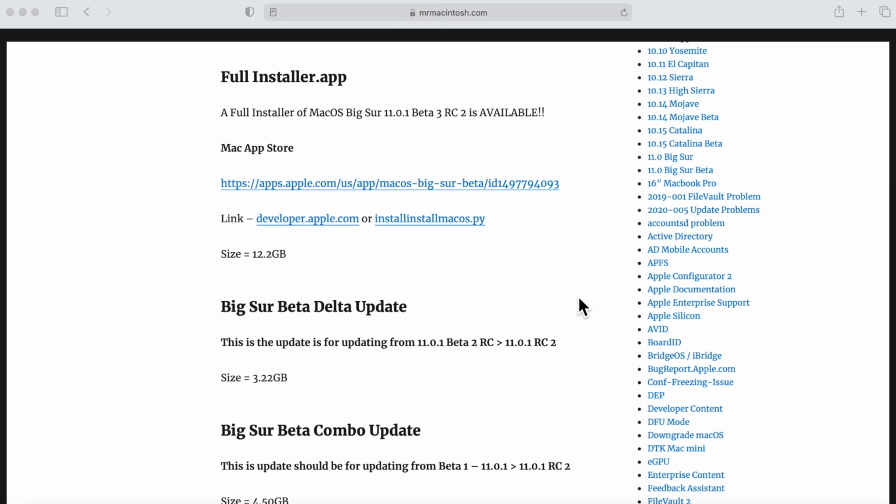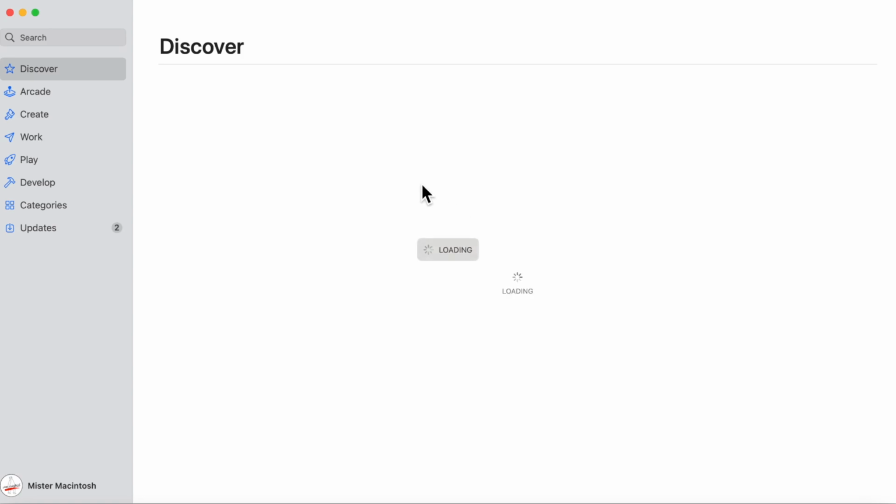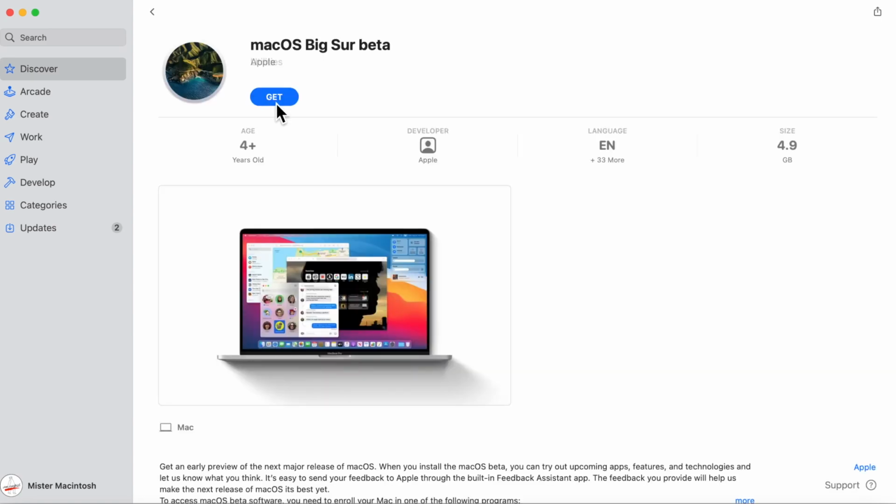Let's talk about the full installer, Delta, Combo, and T2 Bridge OS updates. Apple has made the full installer available right away this time around, because for the last couple updates we had to wait a day or two before we got the full installer. So it's really great for those of us who want to do a fresh install or do some deployment testing. I've got a link right here that'll bring you right to the Mac App Store to download release candidate number 2. All you need to do is click Get and it'll open the Software Update pane and download the installer right to your Applications folder. So that's a really cool trick here.